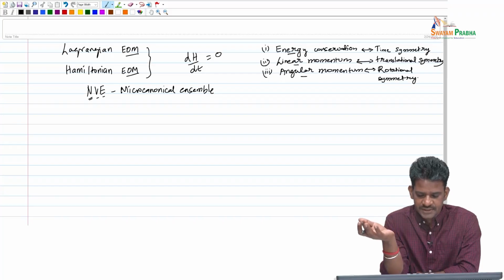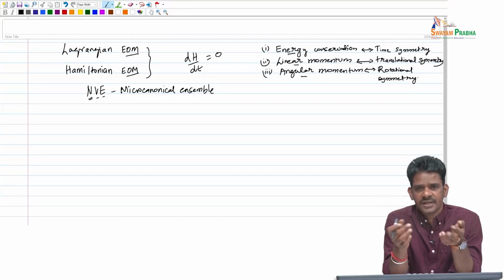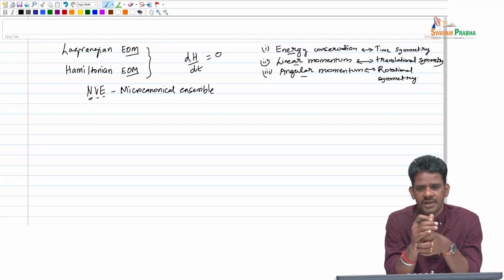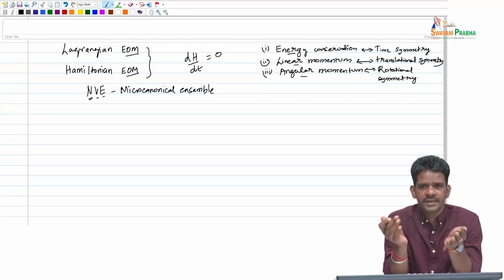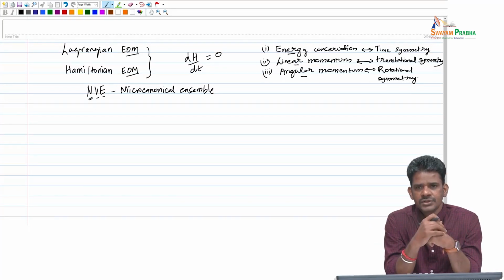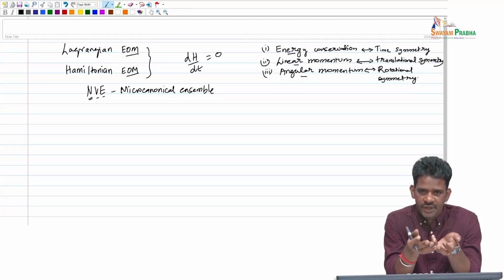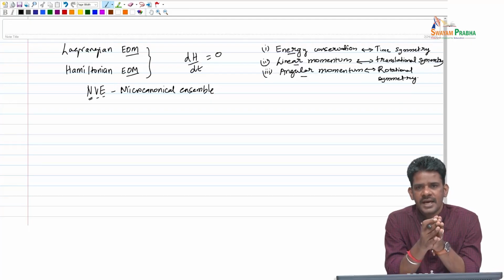So, now the question here is: the way we simulate a system in MD simulation is by not taking the entire system size pertaining to experimental conditions, but rather taking a very small set of particles, which could be atoms or molecules. And then we already talked about how to eliminate surface effects by using periodic boundary conditions. So, in that sense, we have a potential model which we think is correctly describing the system. Then we have a set of equations of motion which we think has certain symmetrical properties and conservation laws.